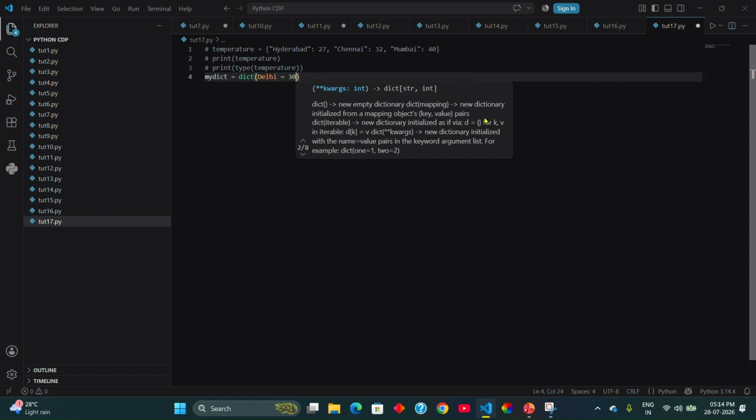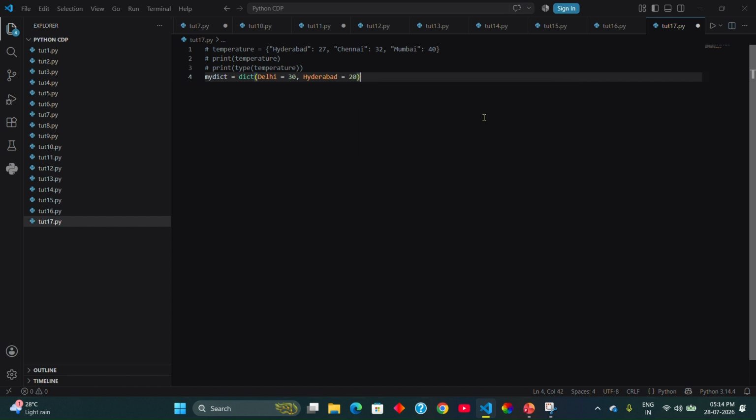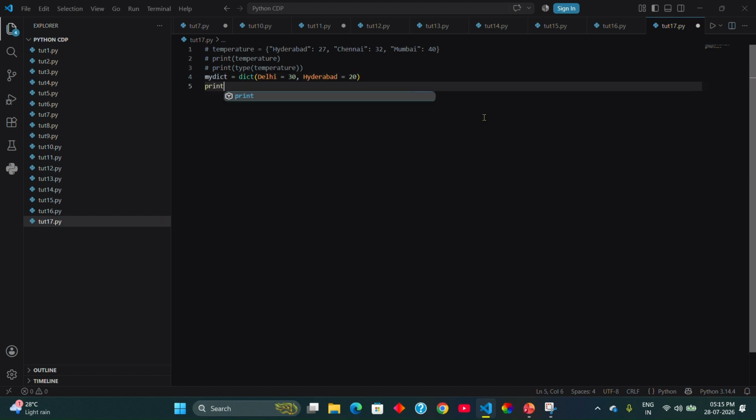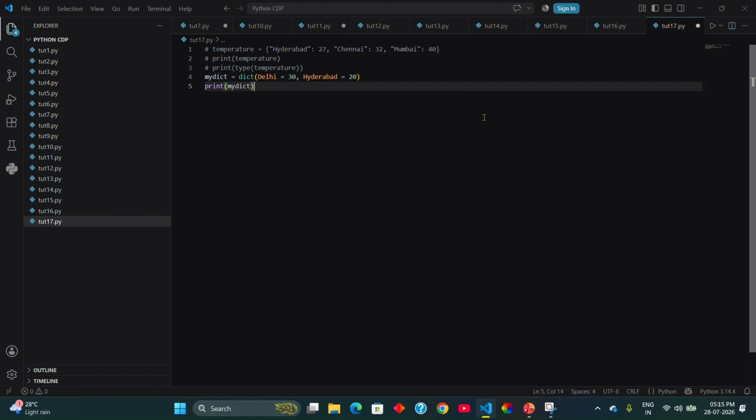Delhi equal to 30, comma, Hyderabad equal to 20. Print my dict. It is a tuple, like parenthesis, Delhi equal to 30, comma Hyderabad equal to 20.